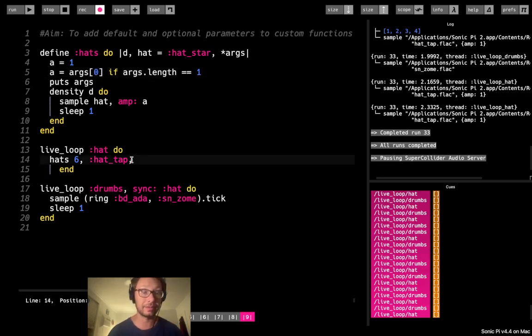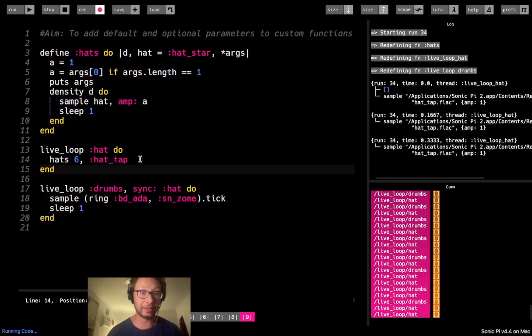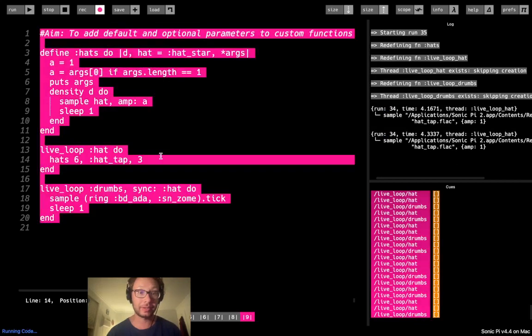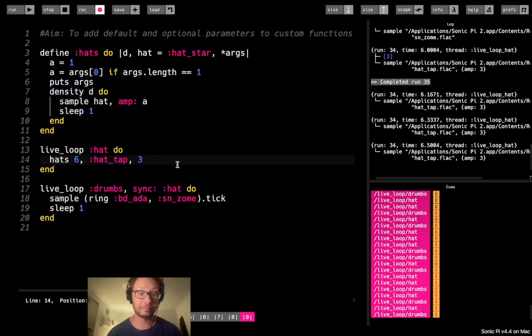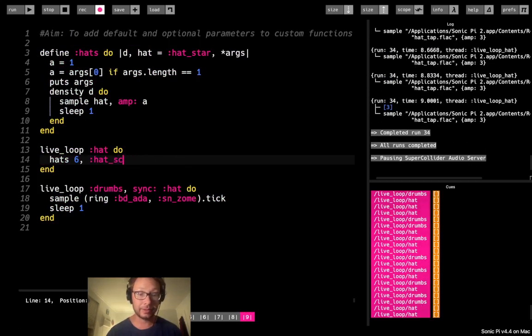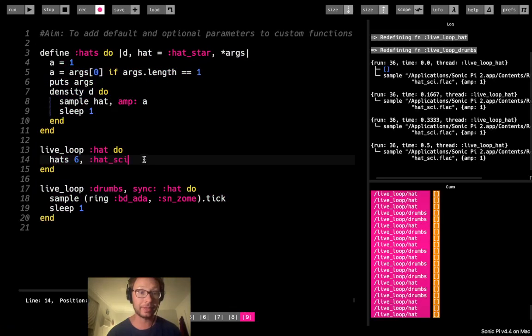So now what I can do is I have this hat tap, which is a little quiet. I'll just start it out without that argument there. So now I could change. And there you could hear it get louder, or say use the psi one, which is a little loud already.